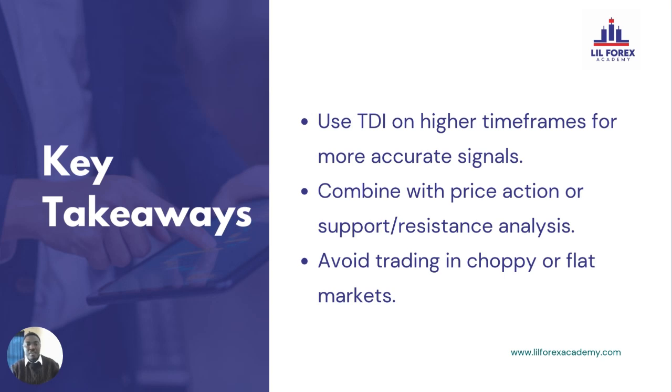Okay, and then avoid trading in a choppy or flat market. Again, remember when I said the Bollinger Band will show you, when the Bollinger Band is narrow, it's going to show you that the volatility is so low. Don't trade during this period, only if you trade breakout. If you don't trade breakout, then stay off the market. Wait for the volatility to widen enough, for you to see volatility in the market before you trade. Just a piece of advice.